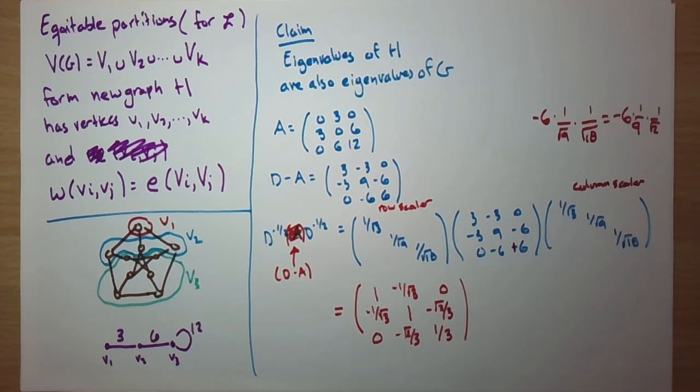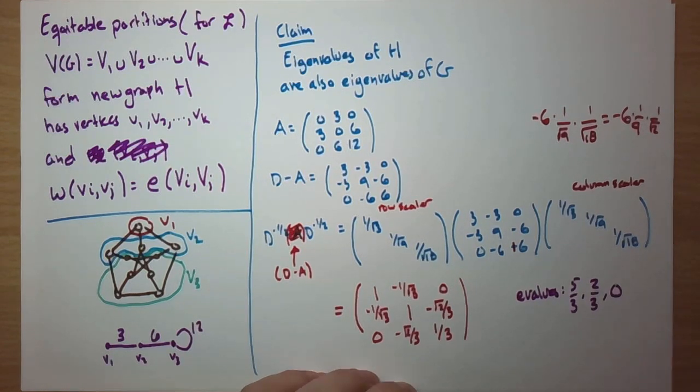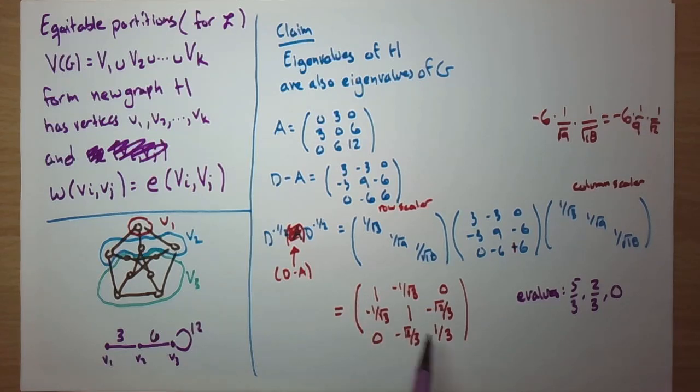Are you sure? 1 and 2/3, 2/3 and 0. Sorry, what is it? 1 and 2/3, you mean like 5/3? Yes, sorry, my head hurts. No, it's okay. So the eigenvalues are 5/3, 2/3, 2/3, and 0. Yes, exactly. Of course, we can check. The sum is 7/3, because that's the trace.